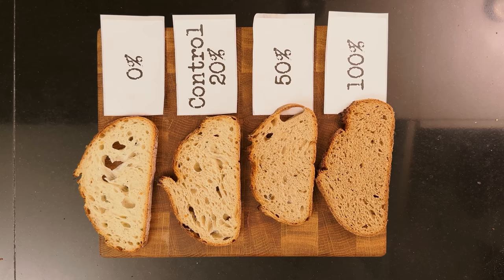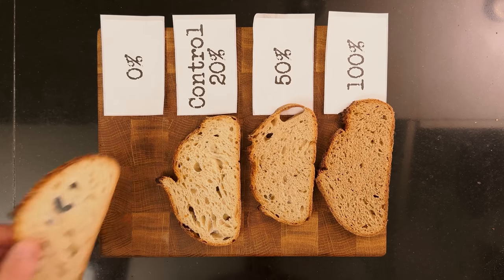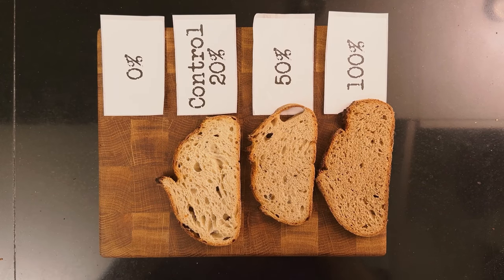None of these things are surprising. Had I pushed the hydration on these loaves, I bet you the higher whole grain ones would have been much flatter. All right, let's get on to the fragrance.